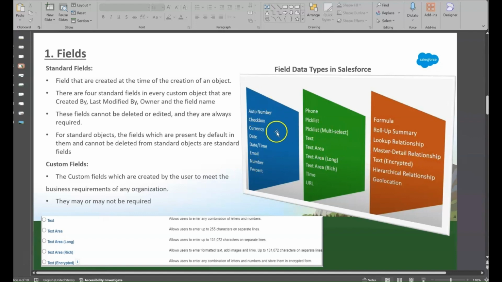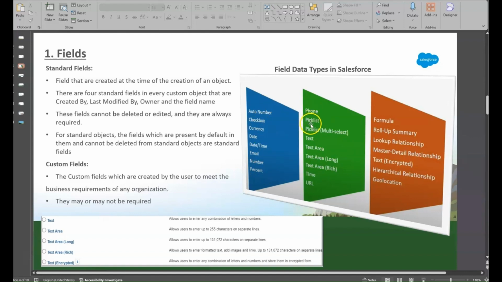You can understand by looking at the name. Auto number is the number field, then checkbox gives you the option of yes or no. Currency is used if you create some amount field, then you select the currency. Date gives you date, and date and time gives you date plus time, like 11th of September at 3 p.m. If you want to enter an email, then you take the email data type.